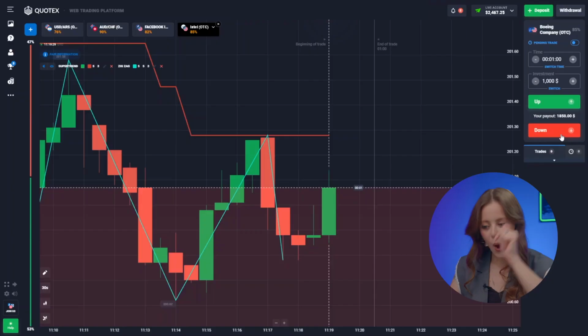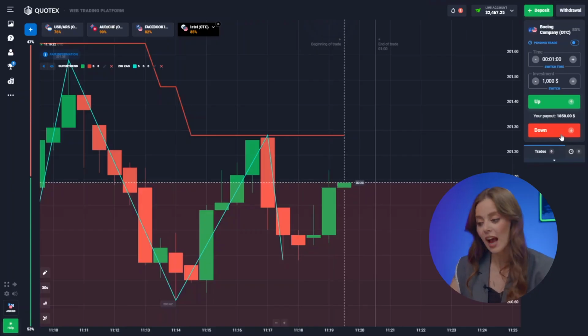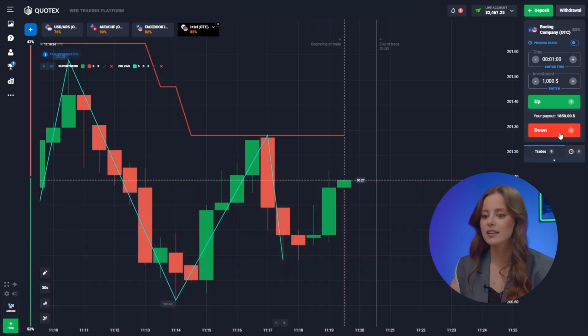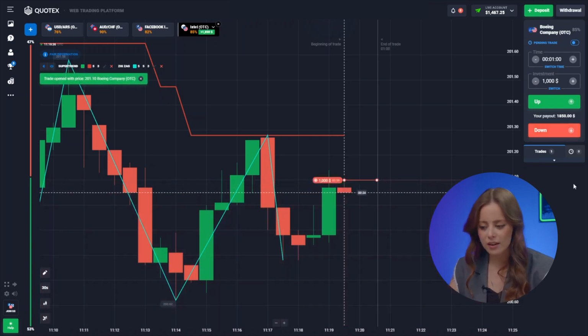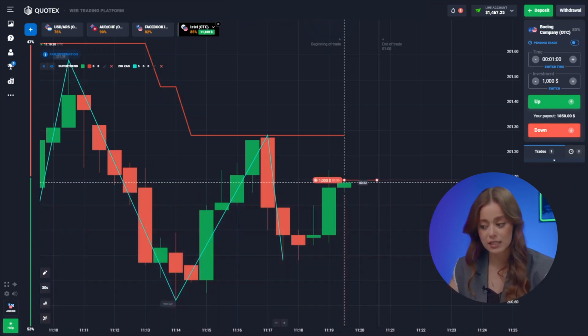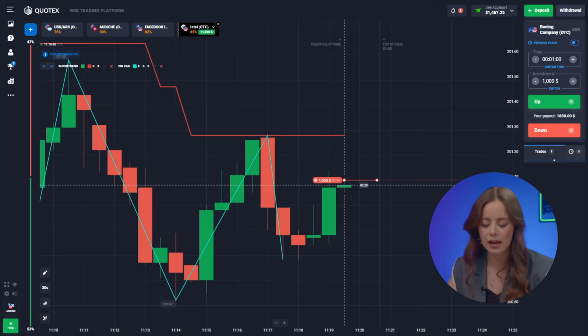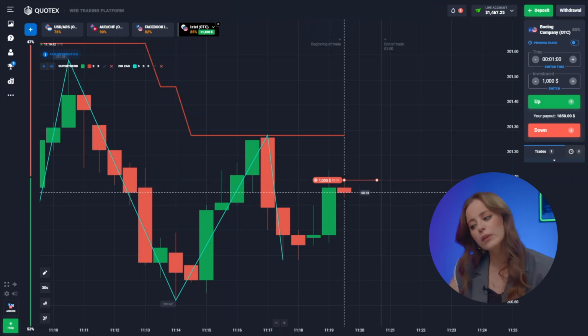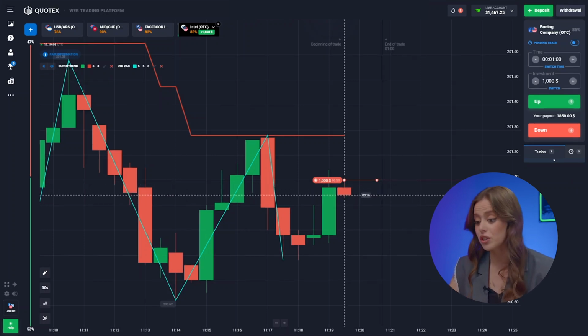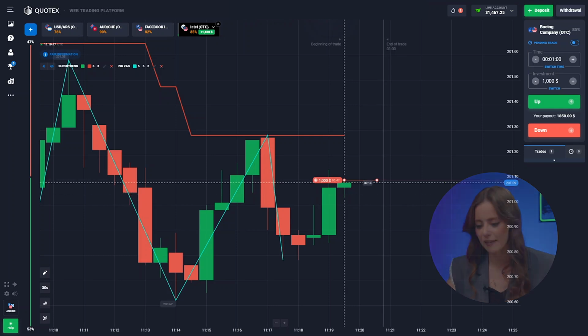Let's wrap up our session with one final trade for today. Opening the Intel chart, and I see, unlike Facebook, it's heading down. It looks like the candles are trying to reach the previous resistance level but are getting pushed back halfway. I think the drop will continue throughout my trade, which is within a minute. Come on!